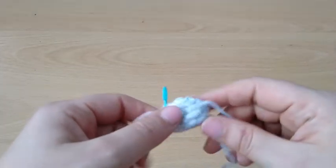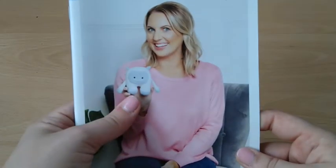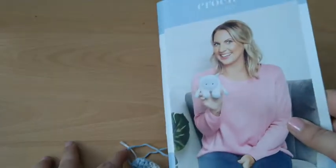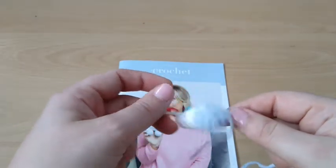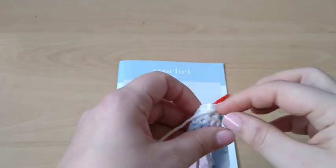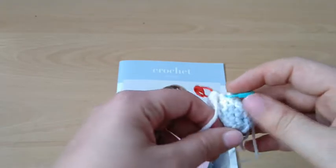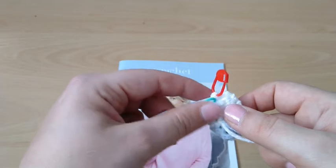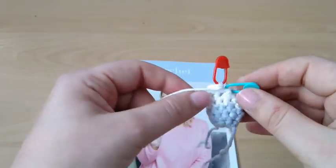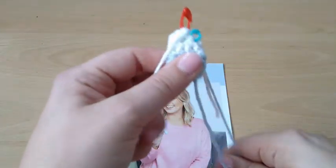And another thing that I started doing, also from the Bella Coco Crochet Society boxes, is this — this will actually be a Yeti, and I've started with the arm. And it made me remember why I don't like doing amigurumi. It's because it's just so small — those things — that when you go in the round, it's very difficult to find the loop to go into. And I think I've already made a mistake, because as far as I know I'm on a row with eight stitches and only then there's a decrease. But I somehow managed to make seven stitches and I can't find the loop that I skipped. So I had to take a break.